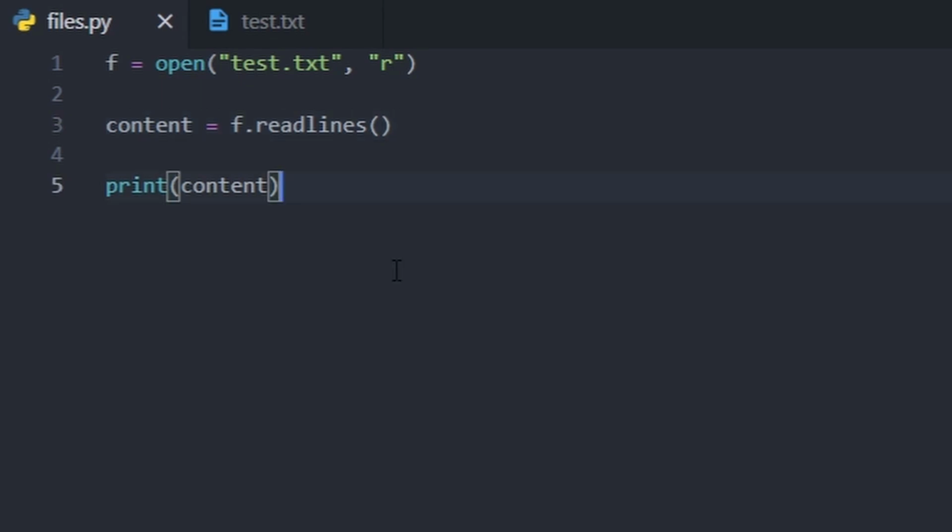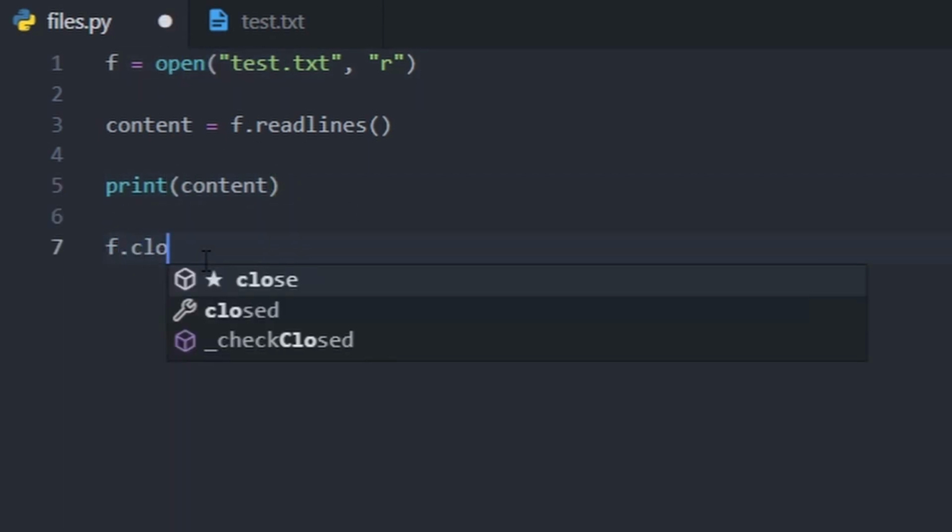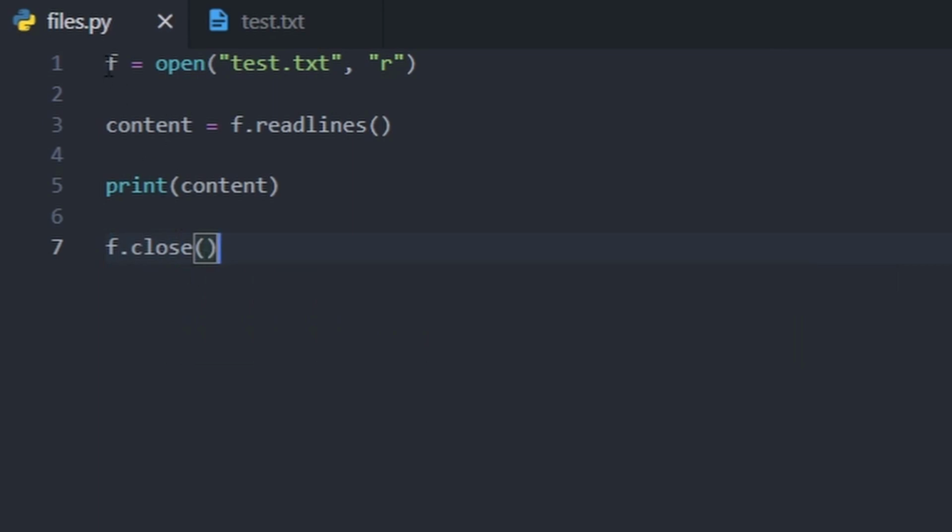Also, another good practice you might want to keep in mind is after we open this file, we can also close this file with the close method on the file variable we have created here. And closing this file doesn't change much in your program, but it basically helps you save some memory space while your program is running. And this is considered a best practice, so you're not required to do this, but it will basically help your program run better. And this is basically how the read mode works.